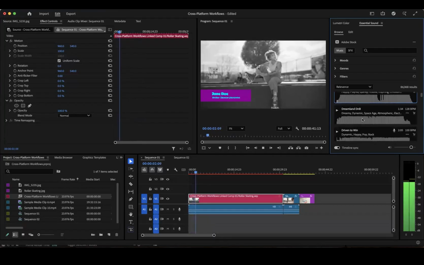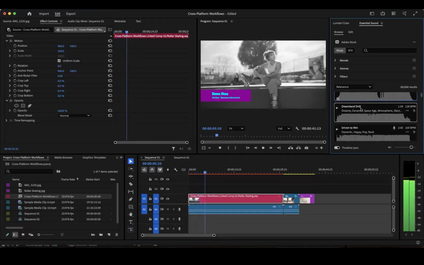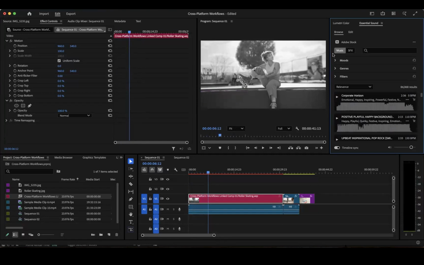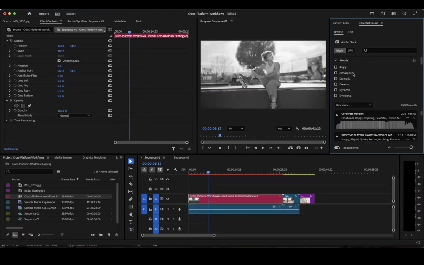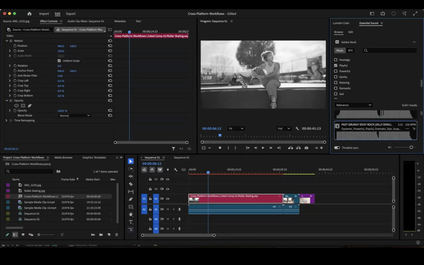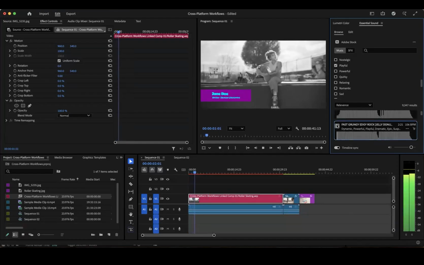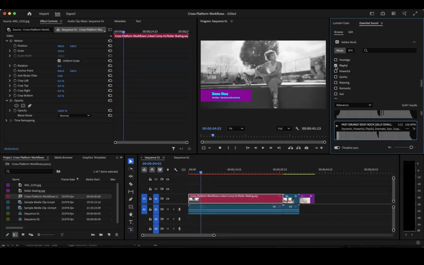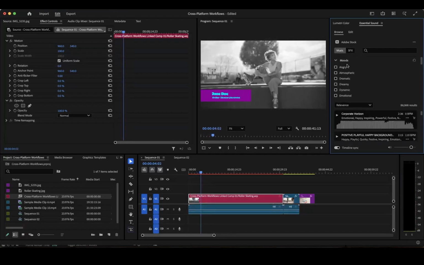They have lots of music options. And you can even search by genre and vibe. So if we're in this music tab, there's different moods: angry, atmospheric, drama. There's so many different ones. Say for this one, maybe we want playful. You can choose that filter and it's going to give you all the options that work with that. That's a fun option. You can then also choose by genre. So there's acoustic, background, all these sorts of things. Let's see what pop has to offer.